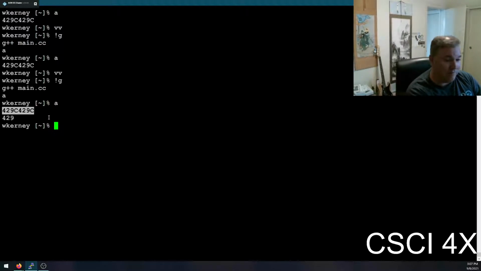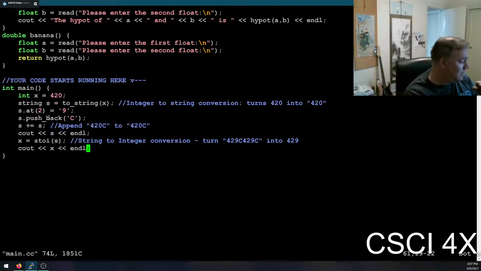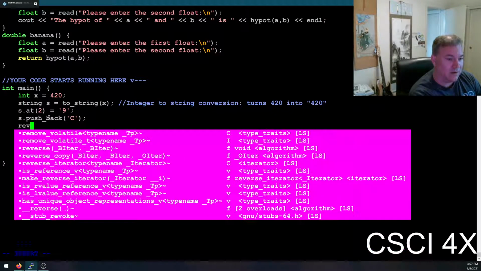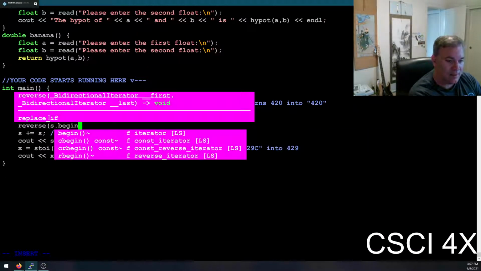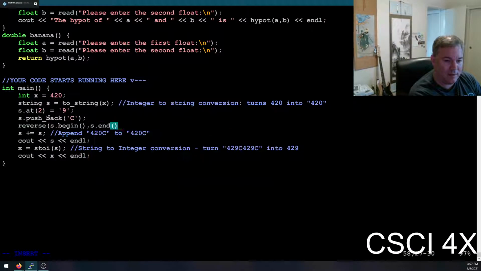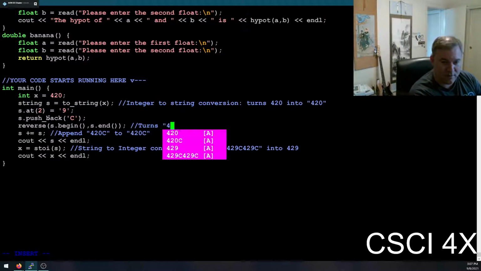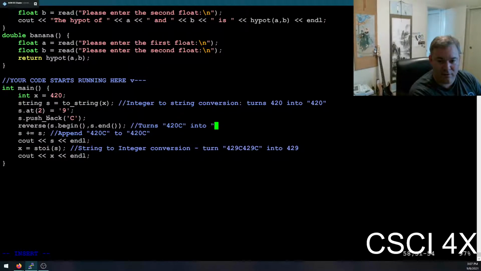If, however, the first digit is a letter, like rather than that, let's reverse the string. Reverse s dot begin, s dot end. If we reverse the string, this turns 420C into C024.